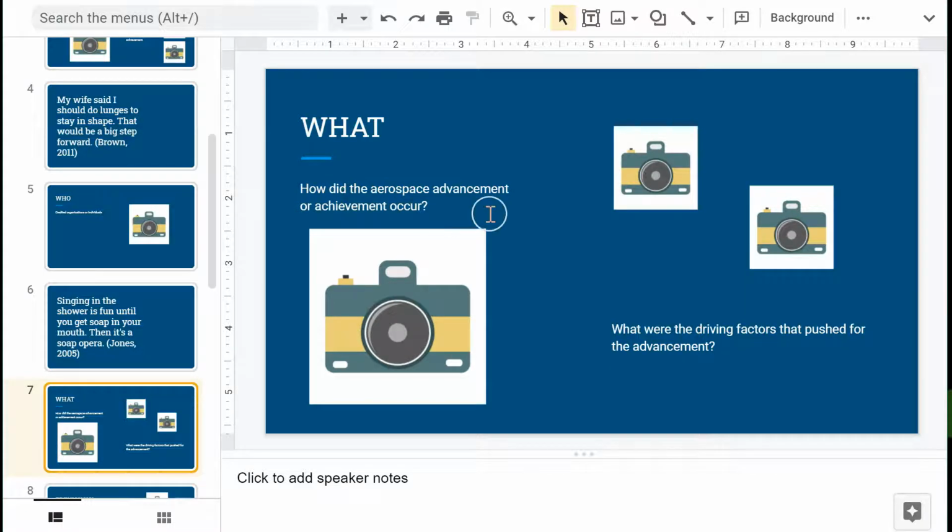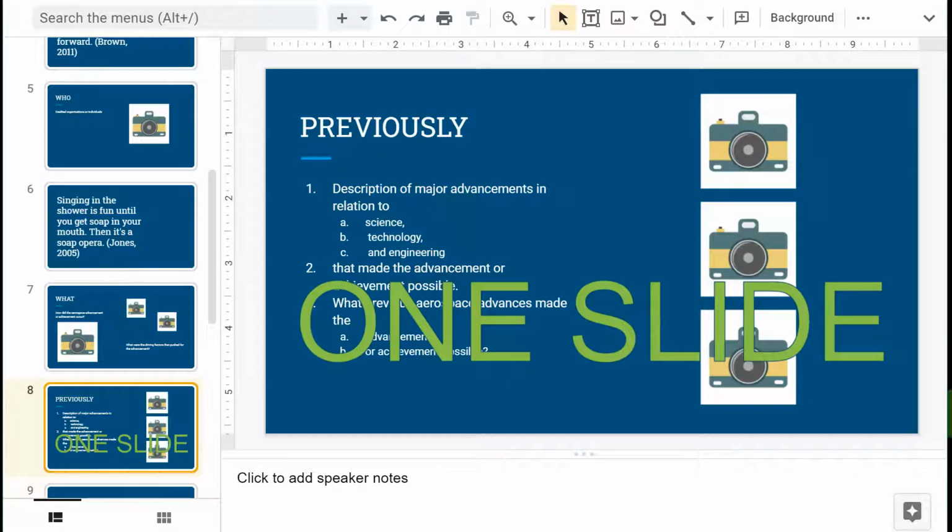So how did it occur, what was it, and what were the factors that pushed for it? If you were talking about Hiroshima, you would talk about the political climate, and that Germany had a nuclear program, and the U.S. needed to be on that as well, so you could talk about that. This is on one slide, so you could have 2 or 3 points listed here and then have some images to support those. And then in your presentation, you would be expanding on these things that led up to it, hopefully in some sort of order.